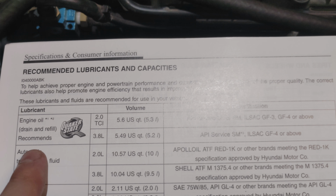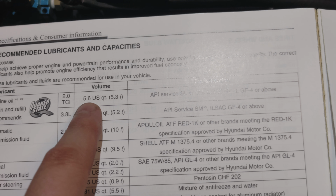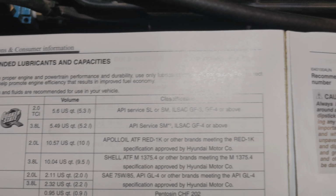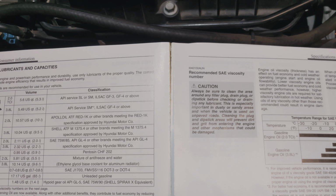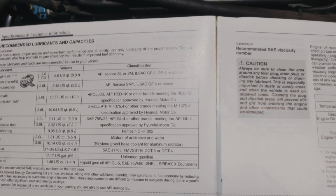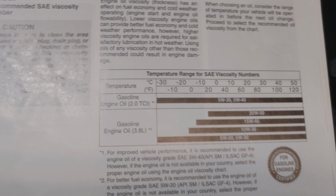But here we go. So go over here, and then it says engine oil, drain and refill, 2-liter turbo. Then it says 5.6 quarts. That's for US, not liters. Well, in my case, I put 5 quarts in, and I check the dipstick right here that I've plasti dipped black so that it doesn't stick out like a sore thumb, because they're normally yellow. When I check my dipstick, the level is always at the full hole, not the low hole, but the full, and that seems to work for me. So that's what I go with.